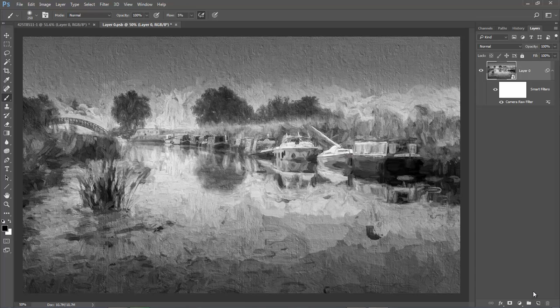Because we created a smart object, not only do we get the opportunity to go back in camera raw and adjust what we've just done, but we do get the mask again.